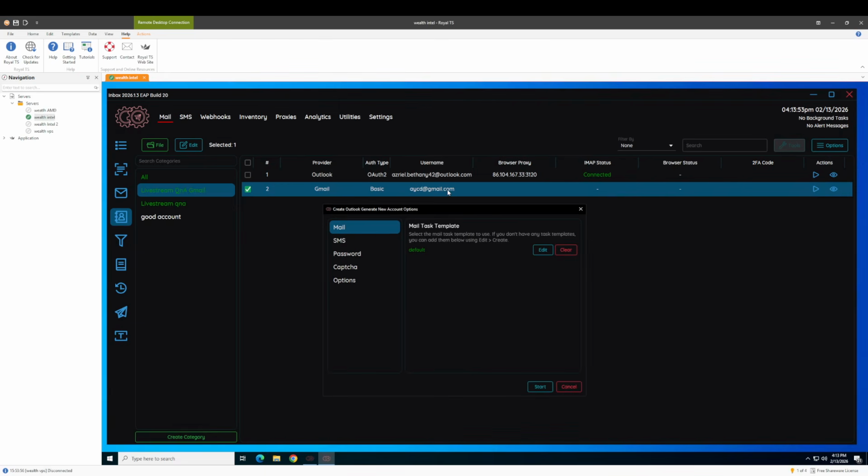But since your catch-all emails are all forwarding to this Gmail, you need to add it to the mail task template. What it does is it tells Inbox that, hey, we need to look deeper into this aycd@gmail.com because catch-all emails are going to be coming into it. The way you do that is by adding this email to a mail task template.